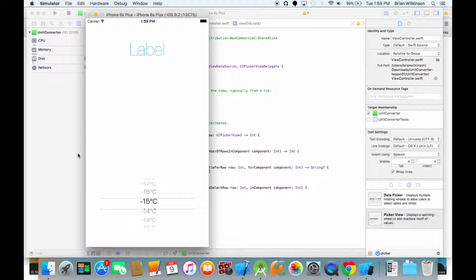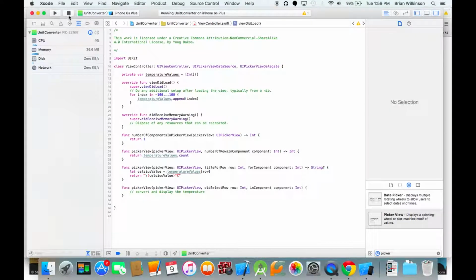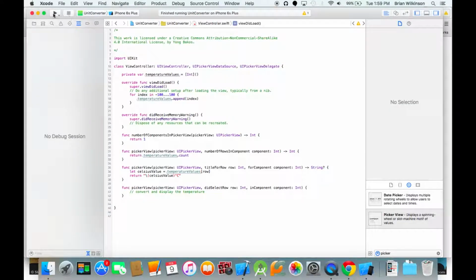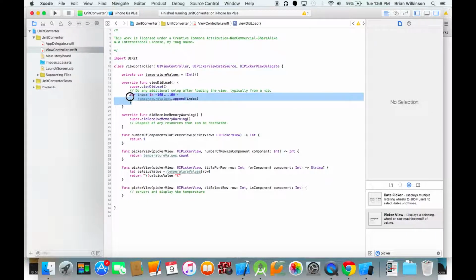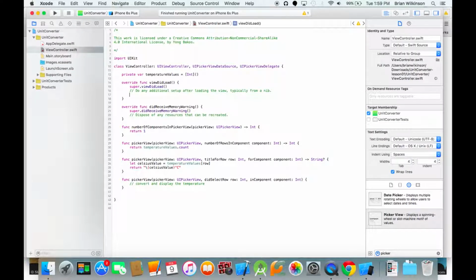We won't go through the whole thing this time. So let's go ahead and implement map. So I'm going to get rid of this for index in. And let's go ahead and write up here. We're going to implement map.